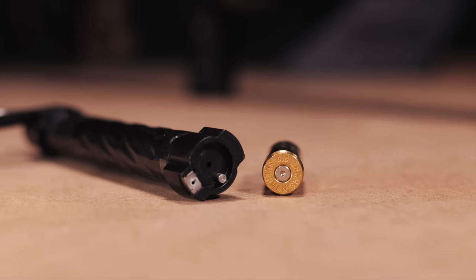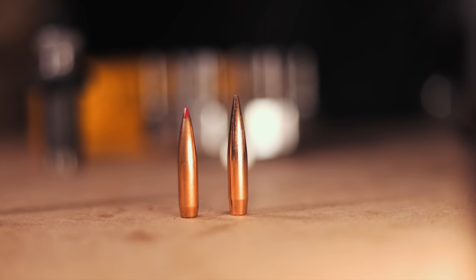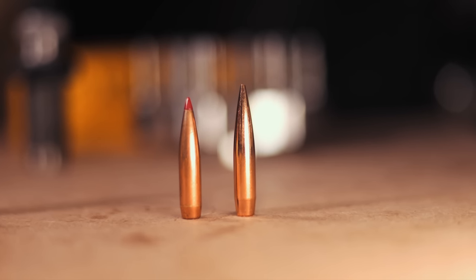This caliber specifically has a magnum bolt face, so it's larger than a 6.5 Creedmoor, and it's going to be able to shoot a heavier bullet. You can shoot lighter bullets at 3,200 feet per second, but I like to run my guns at mild pressure. I find that temperature spikes or weird environmentals have a lesser effect when you're not shooting at peak performance. I'm going to aim to shoot the 156 grain Berger Extreme Outer Limit hunting bullet at about 2,950 feet per second.